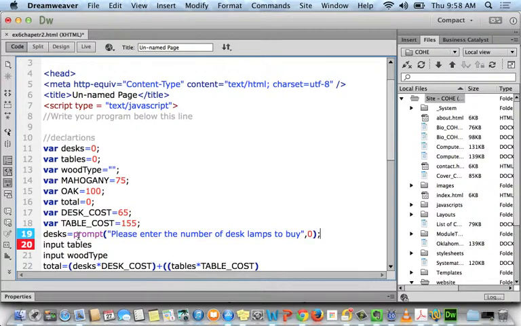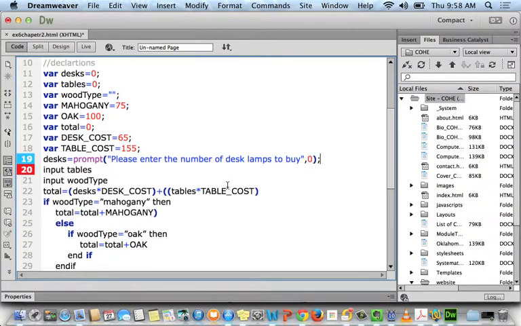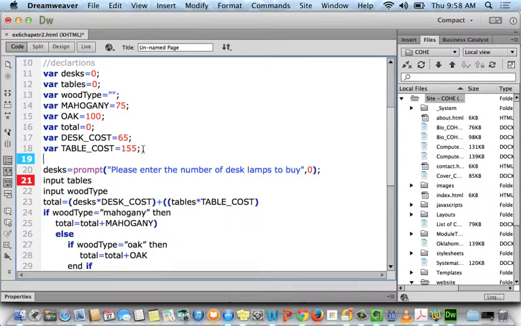Okay, so we've taken the first line of code after the declarations, which is our input, and I can put a comment here so that I see that that's what I'm doing. Change input to prompts, right?